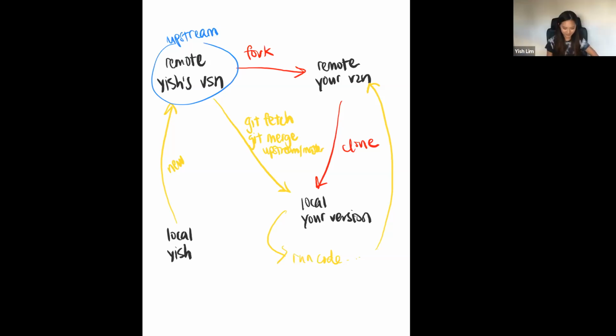Good question. The way that fetch works is it knows that you only want to fetch the new thing that I've done. So let's say we have section 1's notebook up there, and you've added a bunch of stuff to section 1's notebook. When you do a git fetch, you would think that there are some changes, because my section 1 notebook is the blank version and your section 1 notebook has stuff. So there should be some sort of conflict.